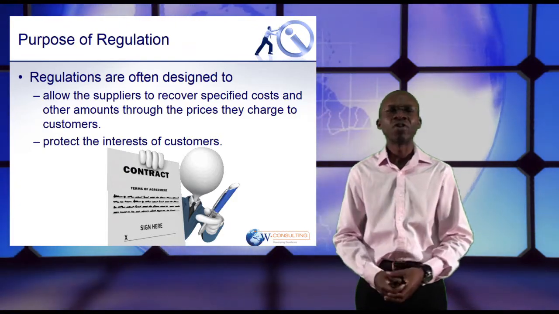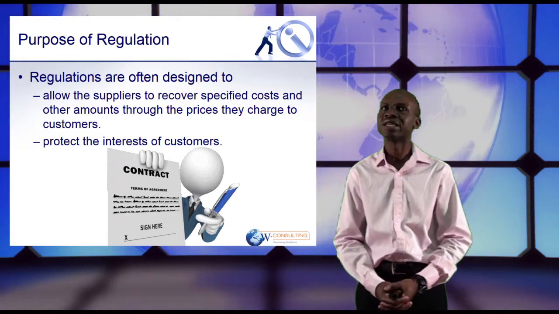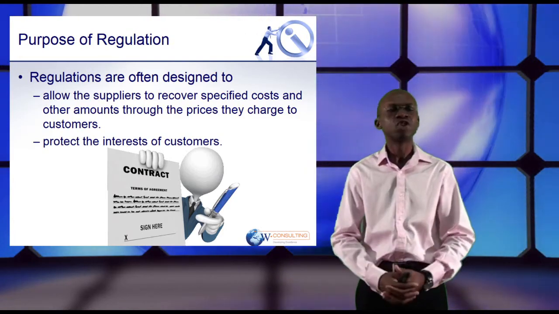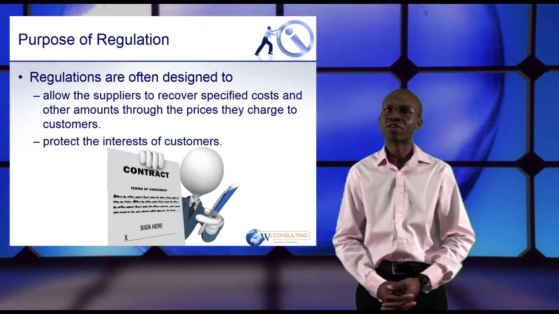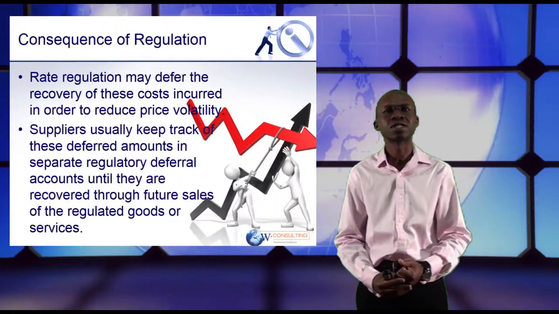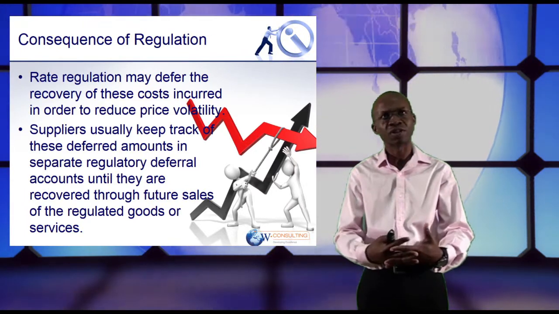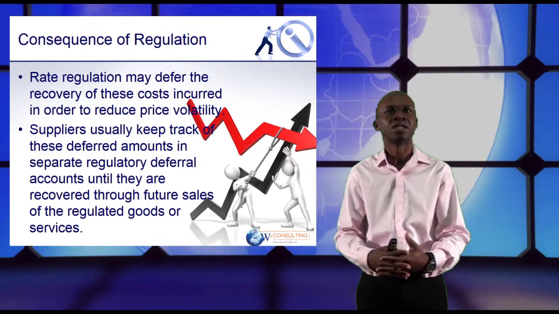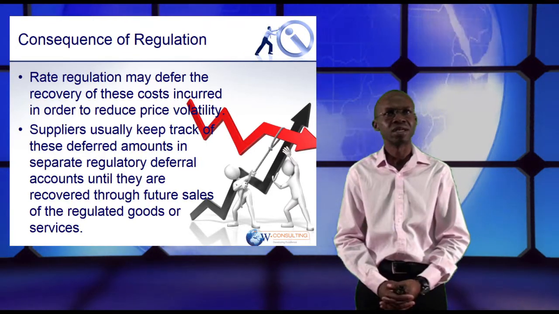Now, if you think to why regulations are often put in place in such scenarios like this, they serve a dual purpose. From the supplier's point of view, it is to enable the supplier to recover specified costs that they incur as part of the process of providing the service, as well as a return to enable them to stay in business.